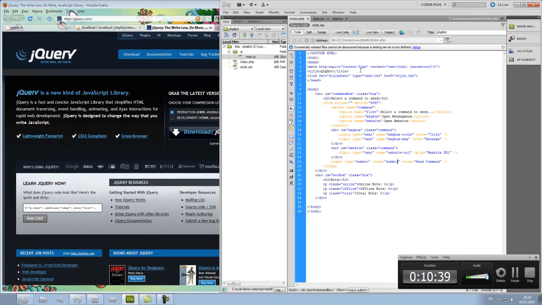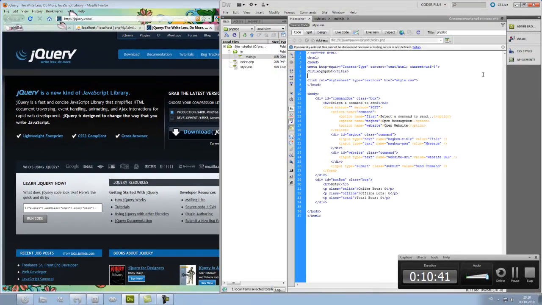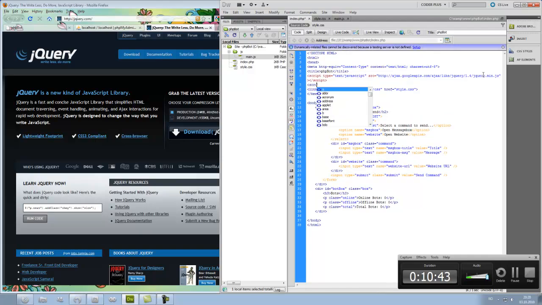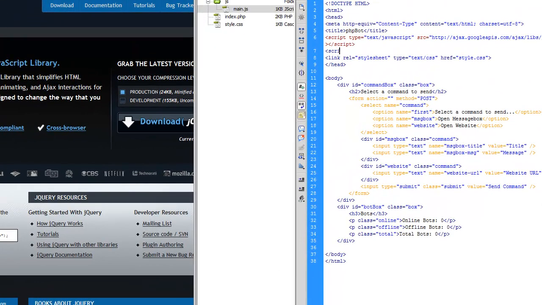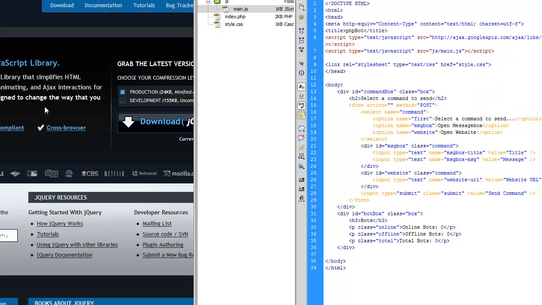It's a good thing to pull it from there. Then just reference our main.js file, type text/javascript, src js/main.js, close script tag.